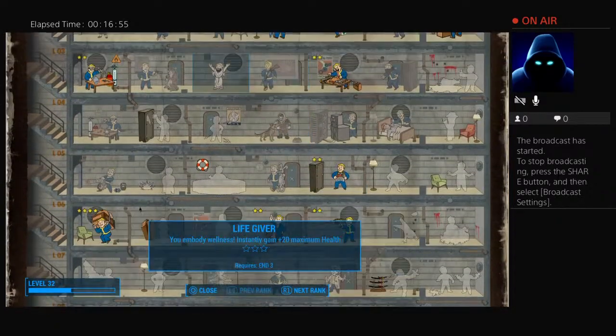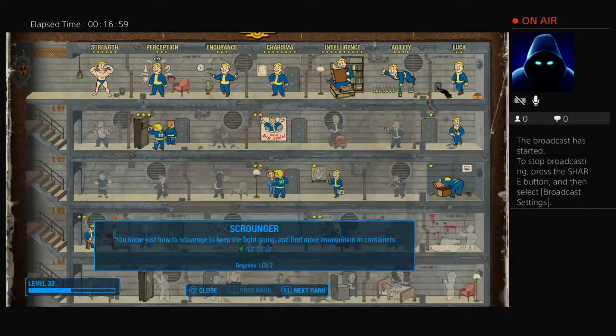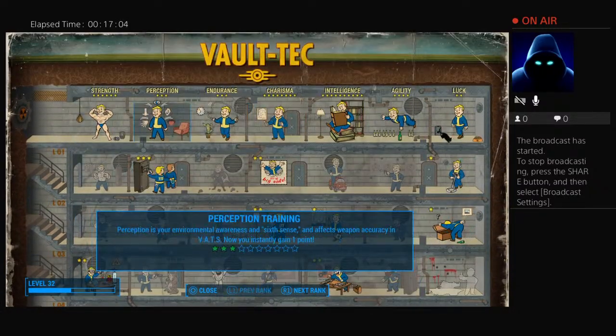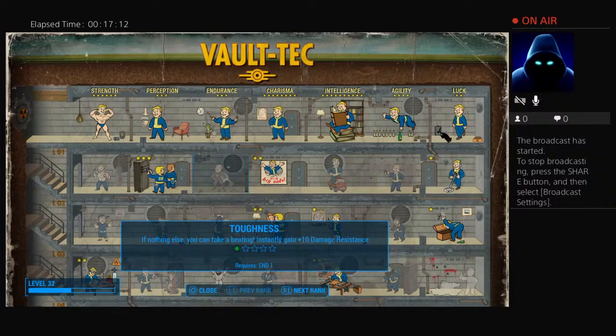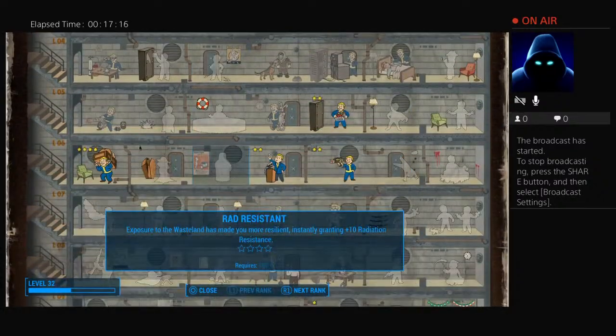But I do not have anything in my endurance or in my perception. I have nothing in my luck really. But yeah, this is kind of the build that I went with. I am going to try getting endurance higher so I can get my toughness to go higher up. I need to get that at least a 4-star, so that's why my toughness will go higher. And I'm going to try and get my radiation resistance soon.